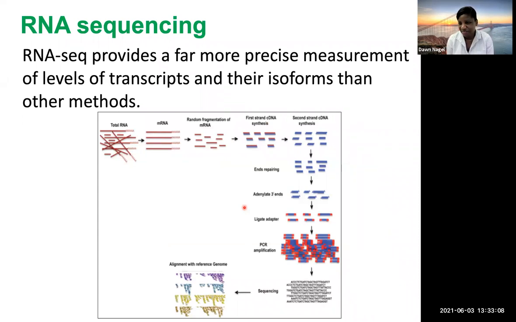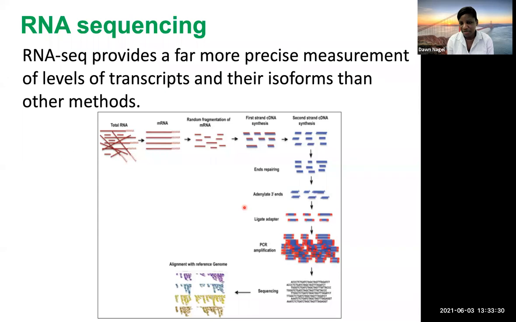So the problem with microarray, or, I'll tell you what some of the advantages of using a microarray are. It's cheaper than using RNA sequencing. It's easy to use, right? Because you can just call the company and say, I would like to buy this chip. Could you send it for this particular genome? Could you just send it to me? So you can do it.